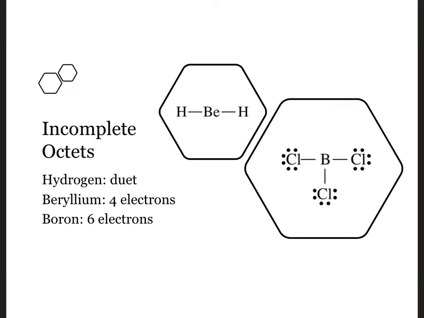We've already seen that certain small atoms will have incomplete octets, such as hydrogen, which forms a duet rather than an octet. The other two small atoms to keep an eye on are beryllium, which forms molecules with 4 valence electrons, while boron atoms are generally satisfied with only 6 electrons in their valence shells.